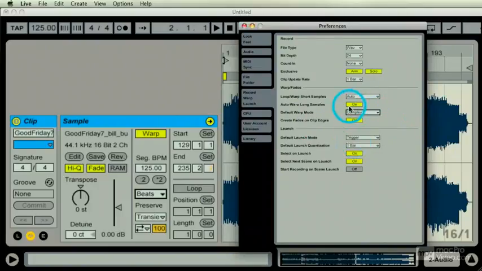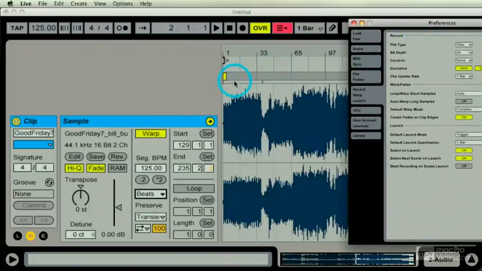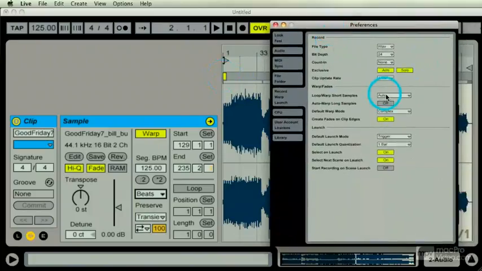And there's an auto warp feature. Warping has to do with the bright green markers in this line. Warping is just basically changing time. And I have mine set to on. Create fades on clip edges, clicks and pops is what this refers to, on when I'm loading stuff into either the session view or the arrangement view. Done. All right, so let's just have a listen.